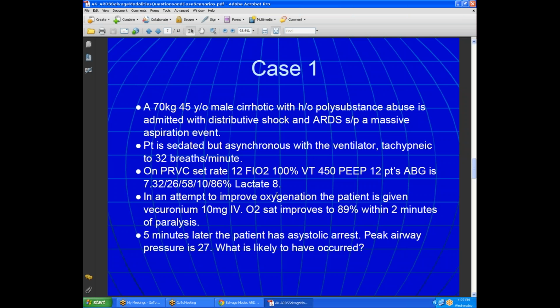paralyze them, you need to approximate their prior minute ventilation. Okay, so when you're paralyzing the patient, you're taking their drive away completely and their ability to compensate. So you need to go up on at least the respiratory rate, right? So this patient, they didn't necessarily need to be set at 32, but when they got paralyzed, they needed to be set at 22, something like that. So I've seen a number of patients who, after getting paralyzed, their next blood gas, the pH is 6.9 range.